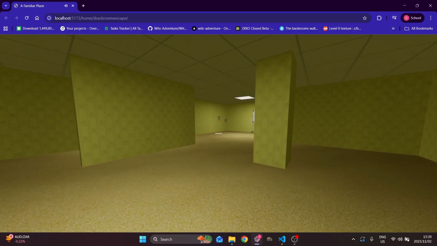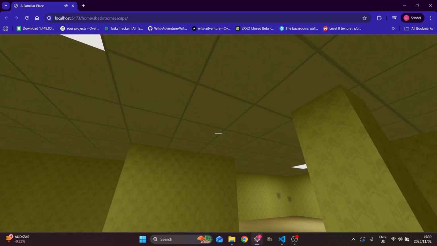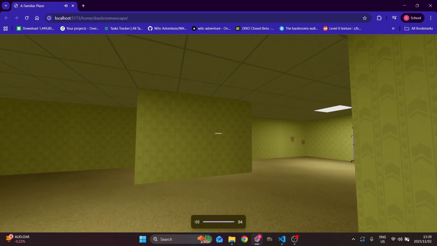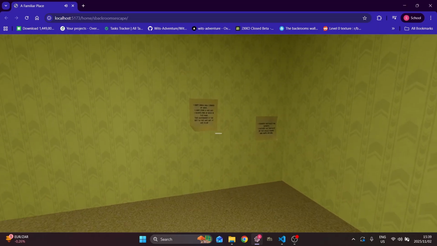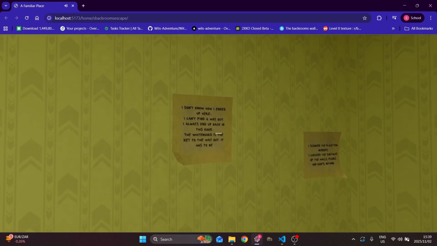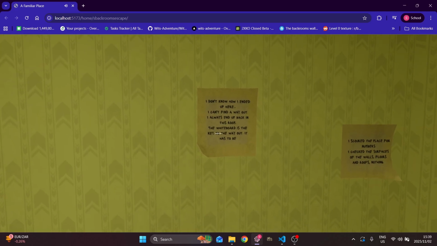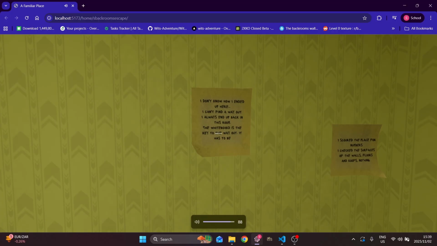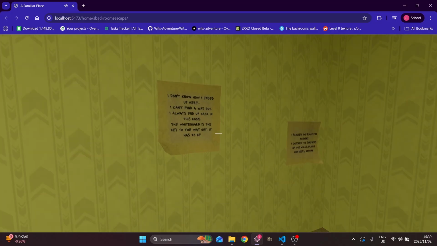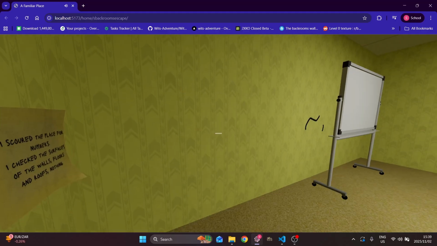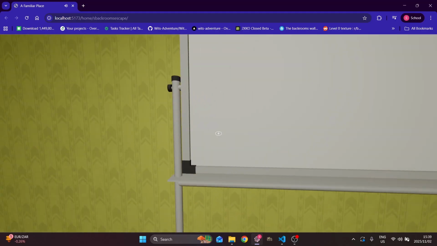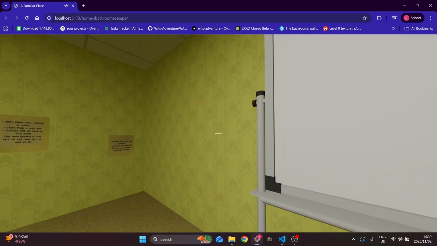We use hierarchical modeling in many different places. Our rooms contain the lights, walls, and models within them. For our crosshair, we use a raycaster to determine whether you're looking at a model that's interactable or not. So, for example, this model is not interactable, and this one is. As you can see, an eye opens up.